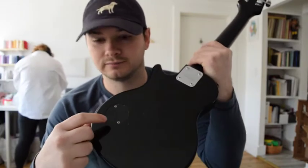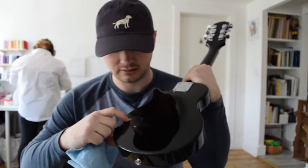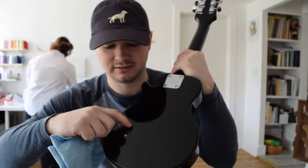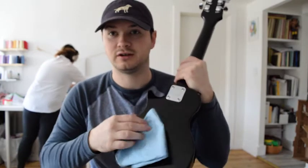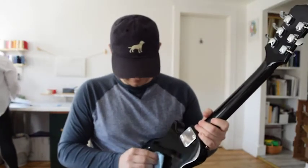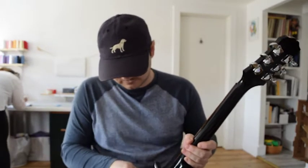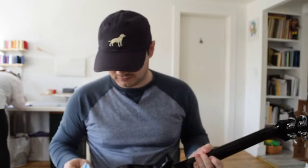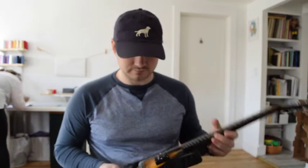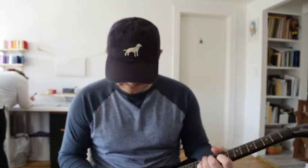You see over here this little circle here, this cover to get to the electronics. A lot of times this stuff comes with a little piece of plastic, and that's just there from the factory. And so many guitars that I get used have that plastic cover still on there, which is nice for me because when I pull it off, the piece of plastic looks brand new. But if you plan on keeping your guitar, it's probably a good idea to take that plastic off if you haven't. Pick guards have that, and a lot of the plastic parts in the instrument will have that little covering, and it doesn't look really great. So maybe something you want to take off of there.